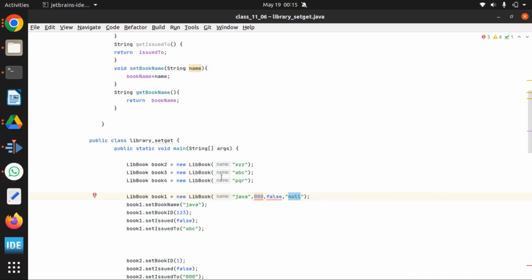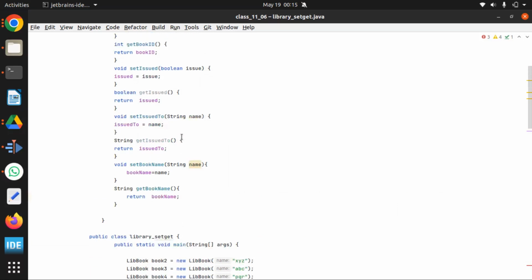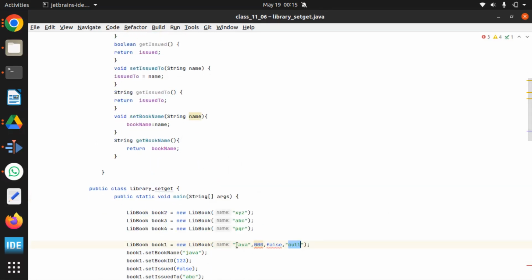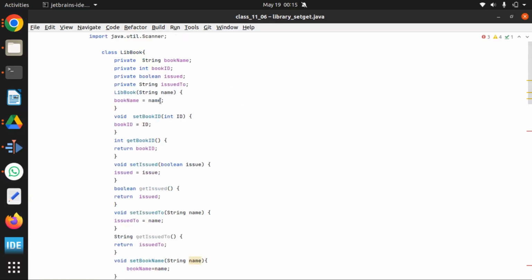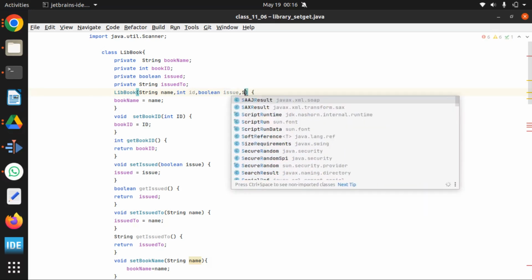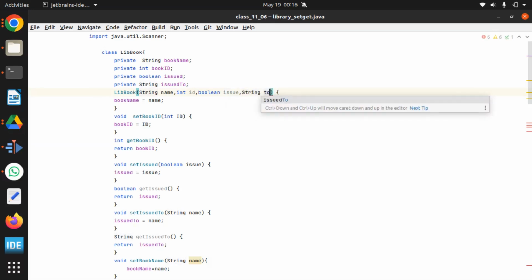So that means I need to have a function in my class which can receive these four parameters. So whatever function I have created here receives only one parameter. So I need to change this to receive all the four. So one is book ID, and then I need to receive a boolean value, and then I need to receive a string value again. Right?